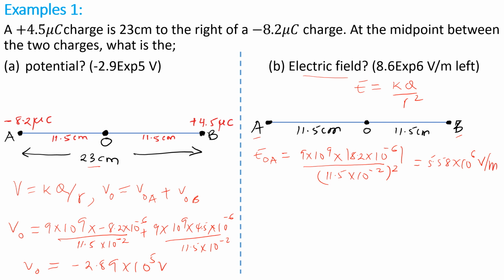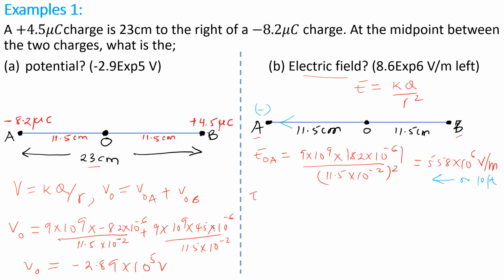So what is the direction of E? The direction of E due to this charge: we have already seen from the previous question that this is a negative charge here. If it's negative, it means that the electric field intensity at O due to that charge will follow the electric field lines due to that charge. The electric field lines of a negative charge are always into a negative charge. So that means this is going to be to the left, with that arrow going to the left, or you would say the word left.